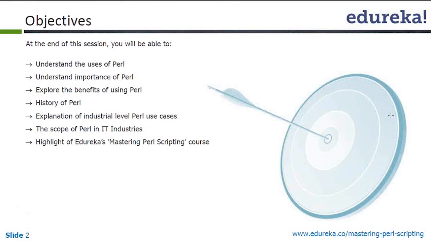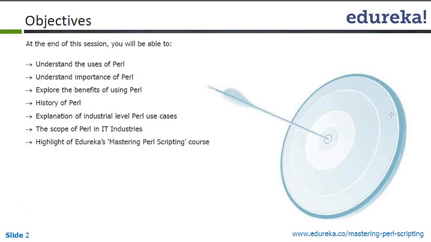History of Perl. This is about curiosity: many programming languages are written by a lot of people, but Perl is already in the market, and from the 1990s to 2000, Perl was called the duct tape of web technologies, because most of the web pages or websites designed during that time were developed completely in Perl or Perl frameworks. Even a lot of people have the misconception that Perl is also CGI, but both are different concepts. Perl just provides the interface with the Common Gateway Interface, which is basically used for writing your web pages.